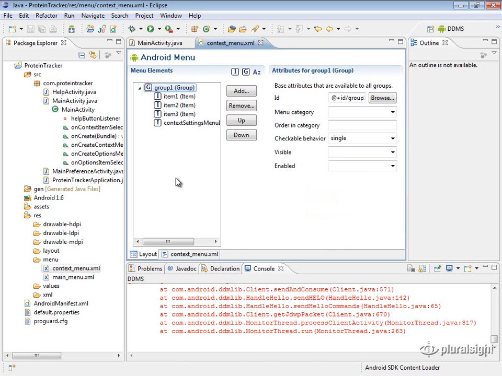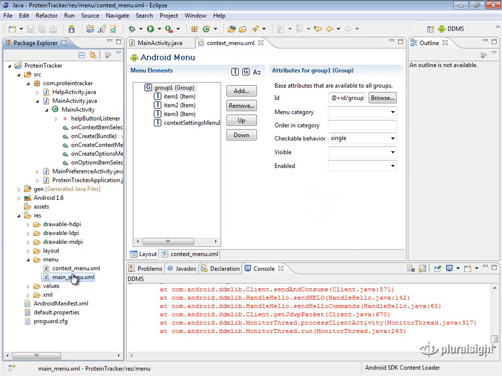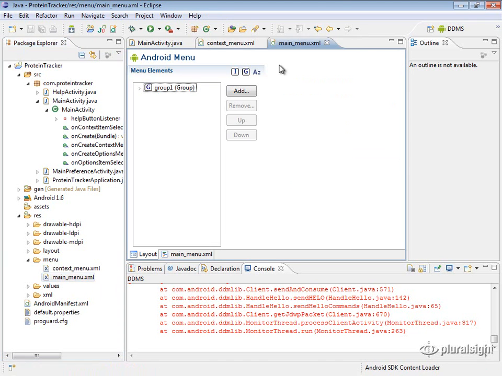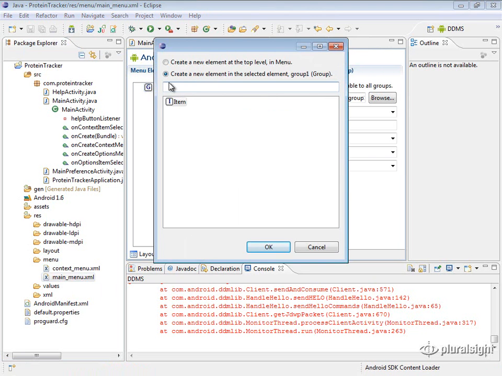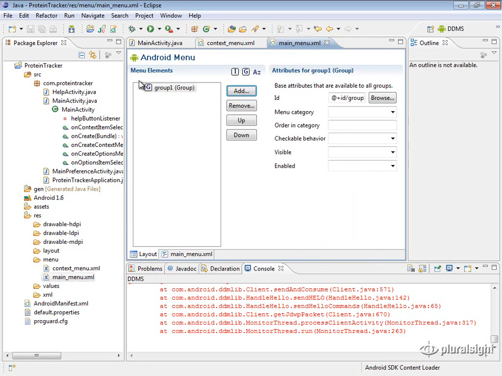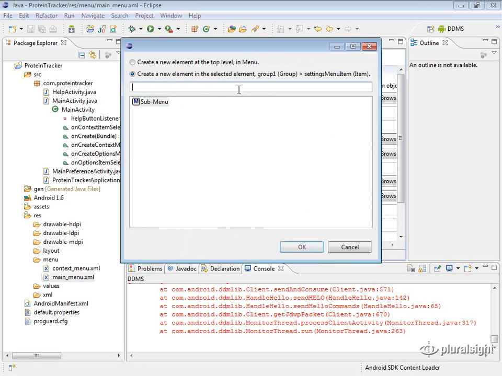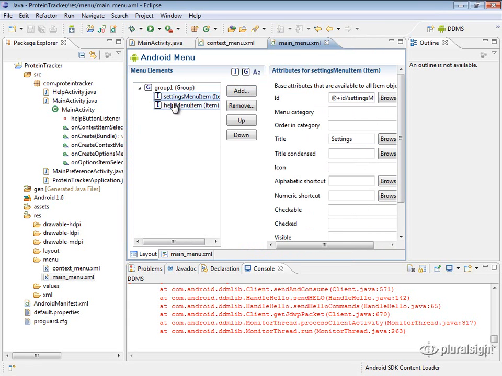And remember, we can only have that one level depth of hierarchy. So we could actually do this on a context menu, or we could do it on an option menu. In this case, let's go ahead and do it on our option menu. So I'll open up this main menu, and then when we click add at the highest level, we only have item. If we go into our group and click add here, see now we have submenu, and we're creating this underneath an item. So let's do this under the help just to show, so we have something hooked up, because we already have settings hooked up to do something.